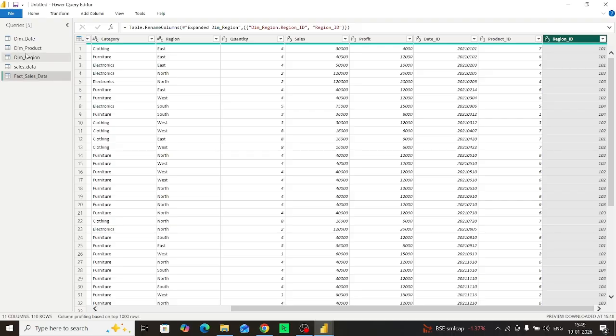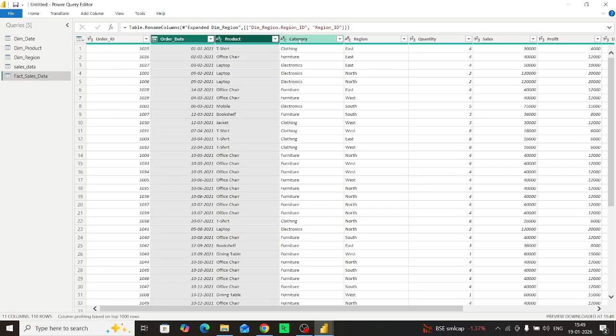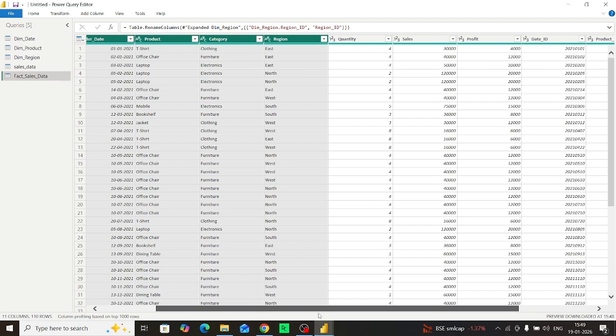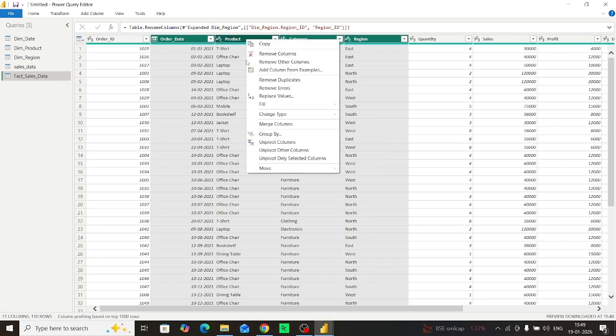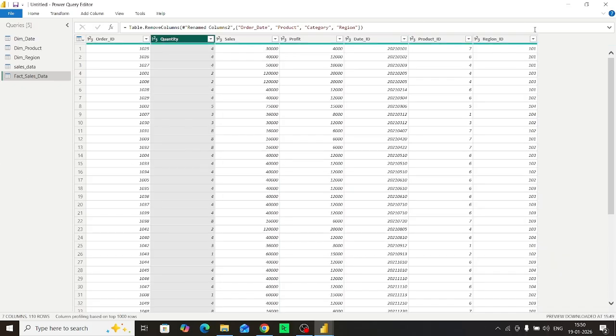All these are descriptive columns, which are not needed in the fact table. Right click, remove columns. Now I want to order it like this. It's a better way to present it.